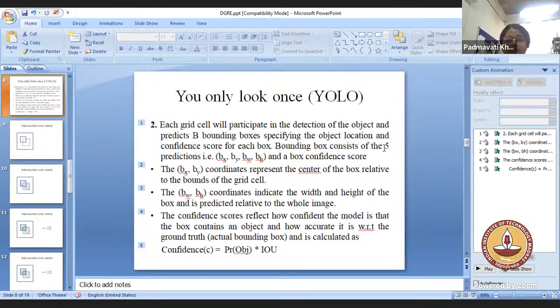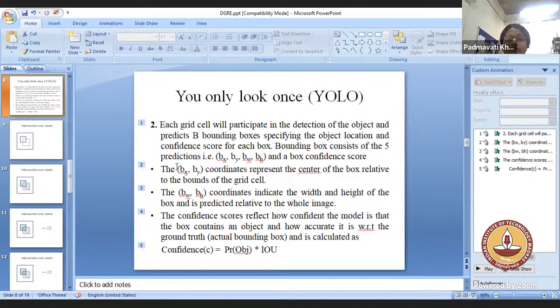A bounding box comprises 5 predictions, okay? As I discussed earlier, those are X, Y, width and height: the center positions X and Y, and the width and height of the object. Apart from that, we also produce the box confidence score, right?